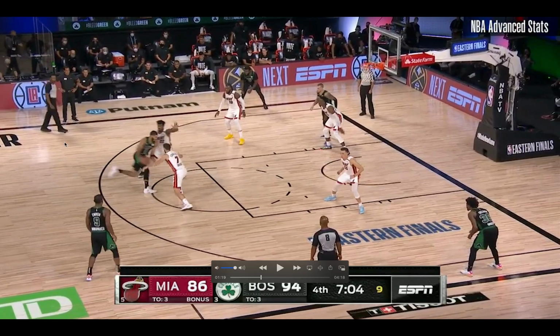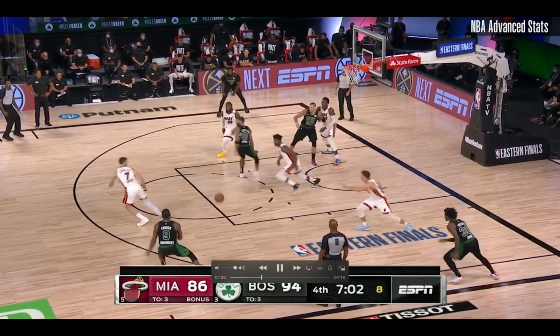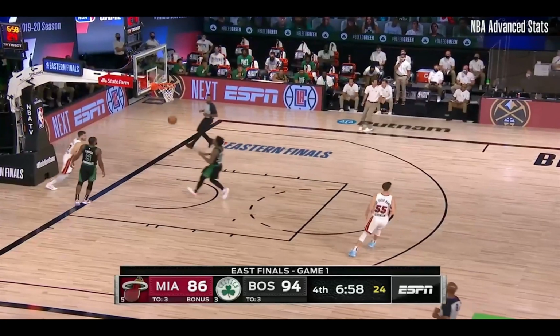Right here, Tatum, one dribble. He should be kicking to Wanamaker right here. Wanamaker should be stepping into this. Or he could kick it to the corner to Smart. But once again, that's got to be a bullet pass, so he didn't get there in time. But once again, Tatum tries to force it. Maybe gets unfortunate that it could have been a foul. And look what happens here. Once again, points off turnovers as a result of young Jayson Tatum's mistakes.